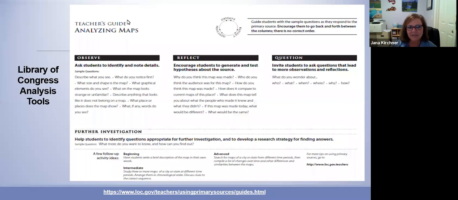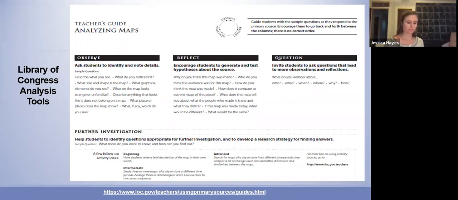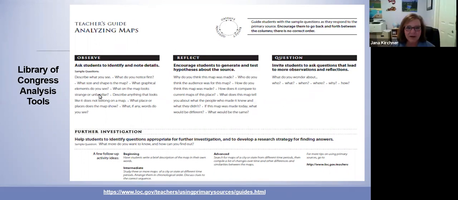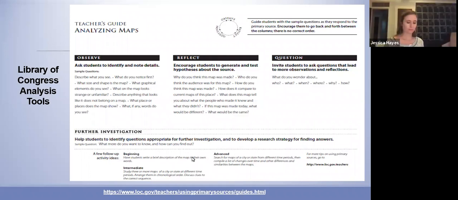And this part is different. And the questions are different here. So the prompting questions for students to think about are different. But I really like the structure of these headings because it asks students to observe, just literally describe what you see, then reflect on it. This is kind of more, what do you think it means, or making inferences. Then what questions do you have, which I think really ties in well to inquiry. And then further investigation is how could we find out those answers?